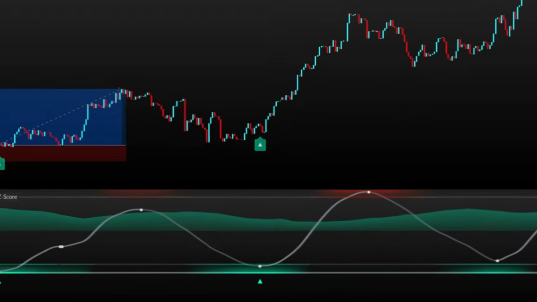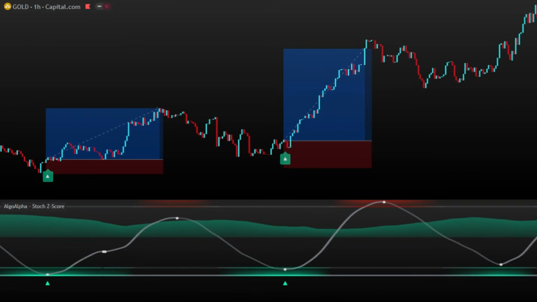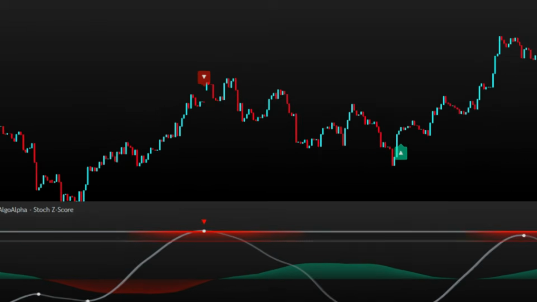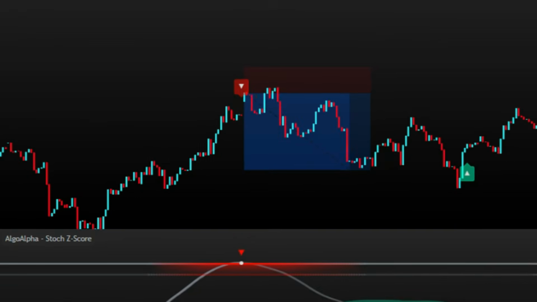A little later, another green arrow appears, once again indicating a reversal, perfectly aligning with the buy signal on the chart. And just like before, it worked flawlessly, almost the exact point of reversal with minimal lag, sparking a brand new uptrend. The same logic applies to short trading signals as well. When you see a red arrow on the oscillator combined with a sell signal on the chart, well, that is your cue for an exact entry into a short position, right at the turning point.